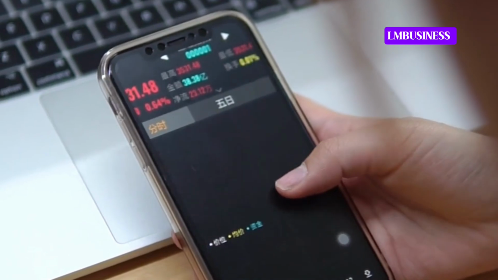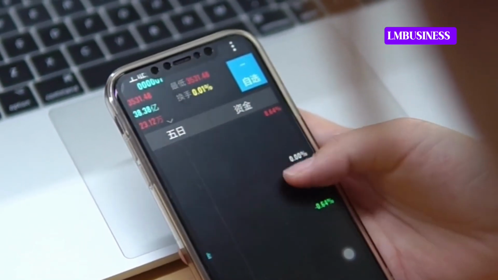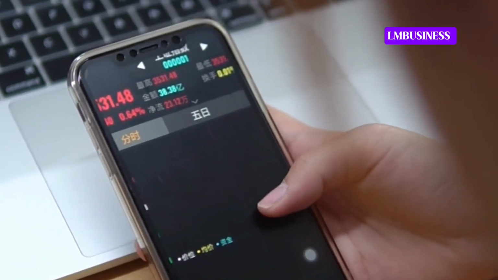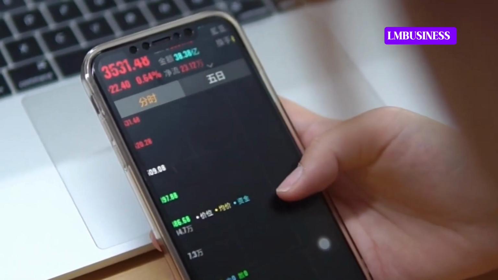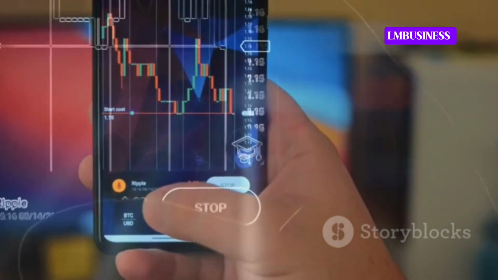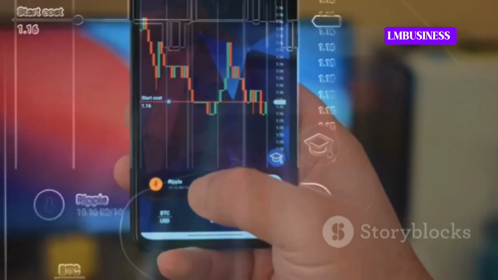Okay, so we're logged into Binance, which is one of the most popular cryptocurrency exchanges in the world. If you're new to this, don't worry. Binance is user-friendly and designed to make your crypto journey as smooth as possible. Feeling like crypto pros already? The interface might seem a bit overwhelming at first, but trust me, you'll get the hang of it in no time. The key is to take it step by step.